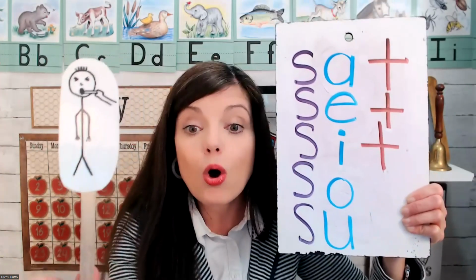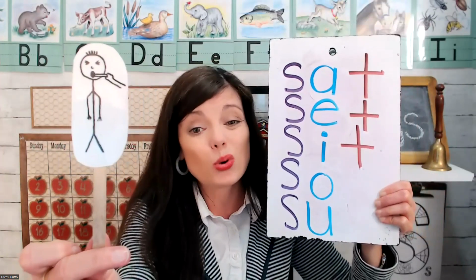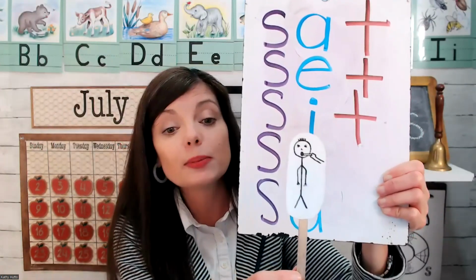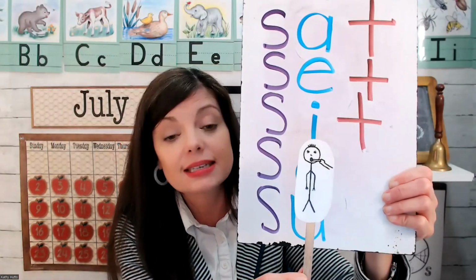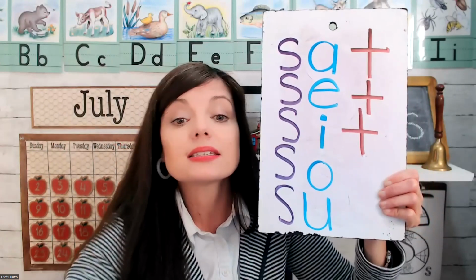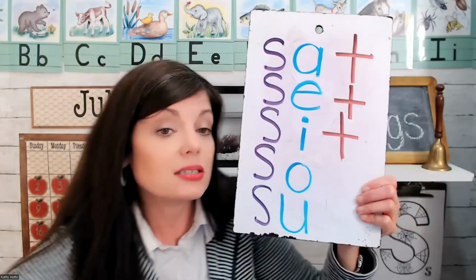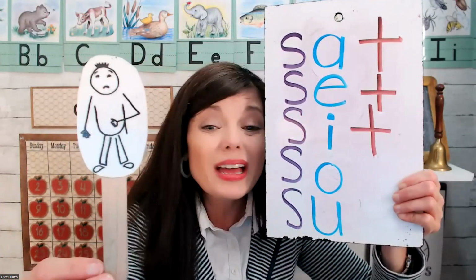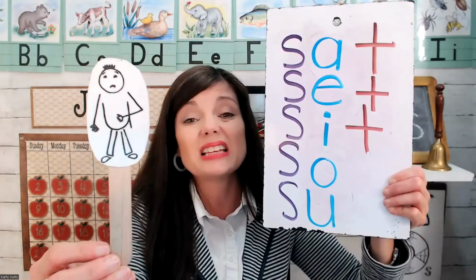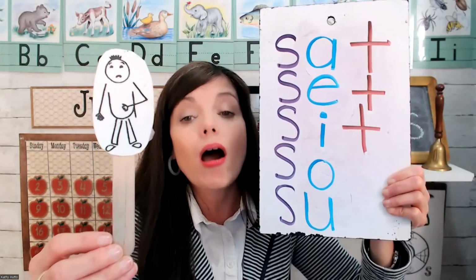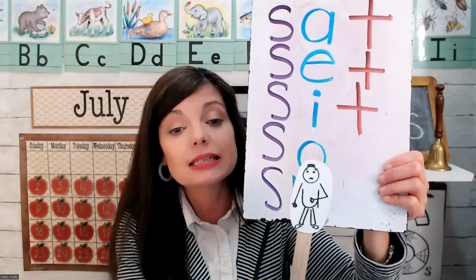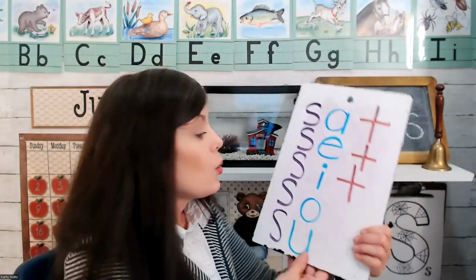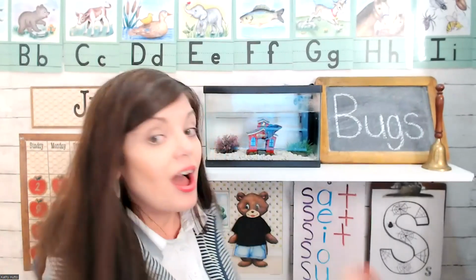Well, we're not going to read with the other two vowels, but we will blend with them. This is letter O. My friend O has a sore throat and goes to the doctor and says, ah. So let's blend with those sounds. S, o. So. And then finally, this is my friend U, and he ate too many sweet treats and has a tummy ache. He says, u. Su. Well, you did a great job.